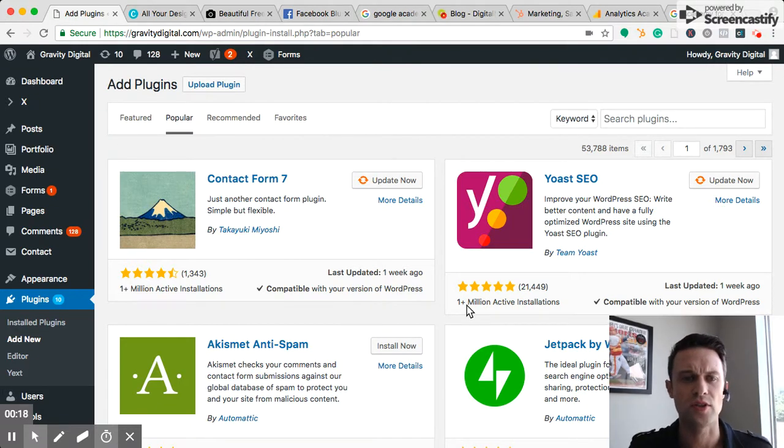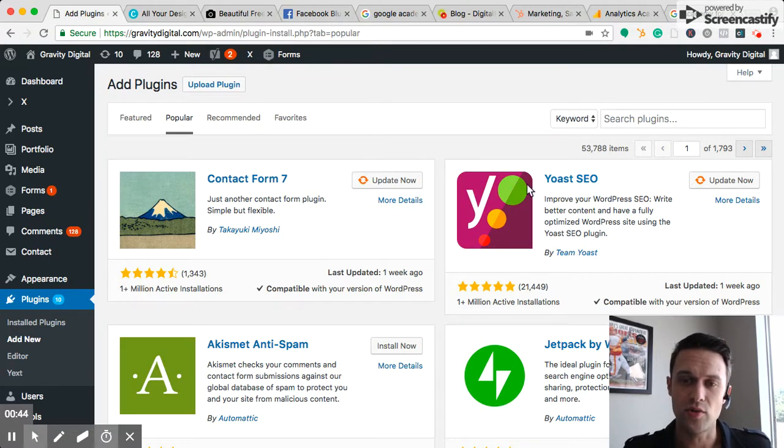So the first one here that you're looking at is WordPress. It's a content management system. 31% of the internet runs on WordPress. It's not going anywhere. It's going to be around for a long time, and it's extremely flexible with over 45,000 plugins that you can choose from. You can make any website do pretty much anything you want and look really great using WordPress without much code knowledge, I might add, which is a problem for me a lot of times because I don't know code.